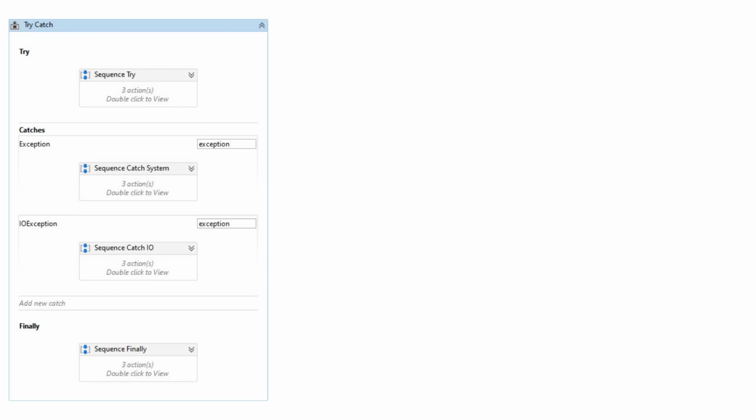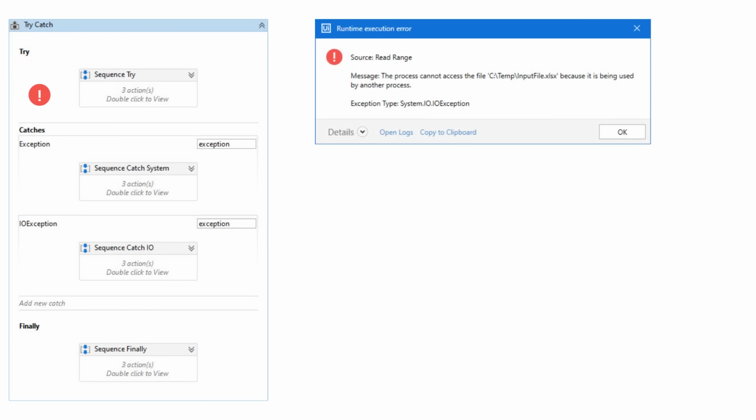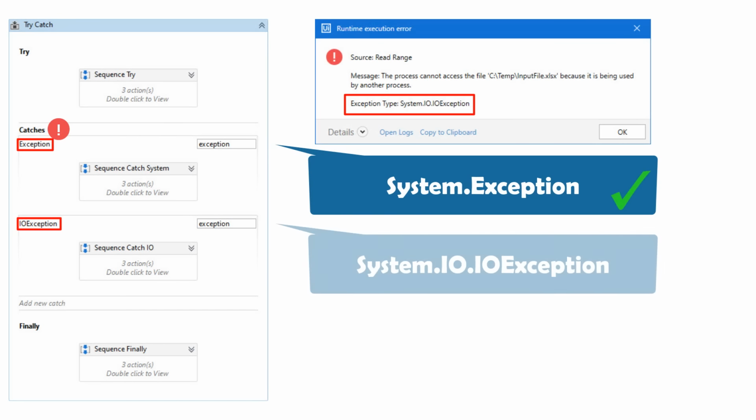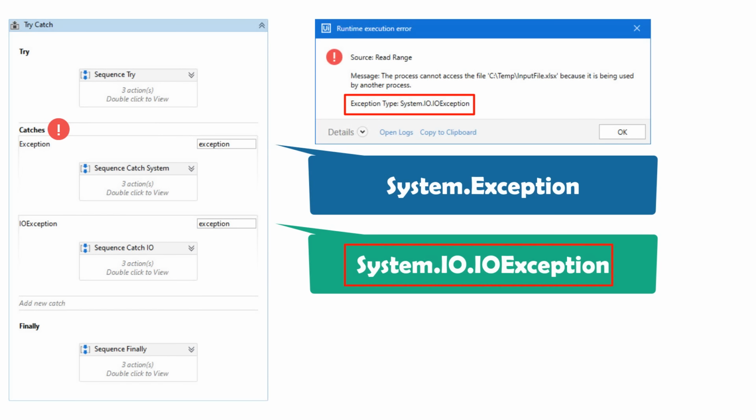How does the catch work, in case we have more than one catch which could catch the occurred exception? Let's see how it works. Once we get an exception in the try part, we move on to the catch part. UiPath searches for the most matched exception from the catches. For example, we had these 2 catches in our process. We have this exception type. The first catch can catch this exception. The second catch also can catch this exception. But the second catch matches better than the first one, because the first one is general. But the second one is exactly the same exception type. Therefore UiPath will use the second catch. And so it works in case we have more than one catch.